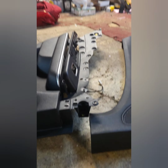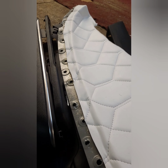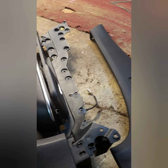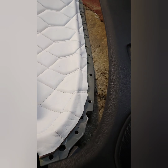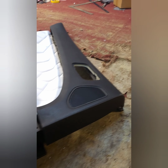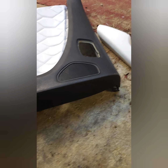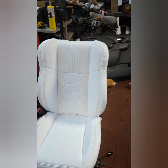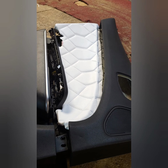And then the insert goes in here. Oh no, it's backwards. This goes like this. And then this goes on top of it, and then the armrest. As you see, this is ready to be assembled, and we got the seats going also. We got the same pattern inside the seats and on the inserts.